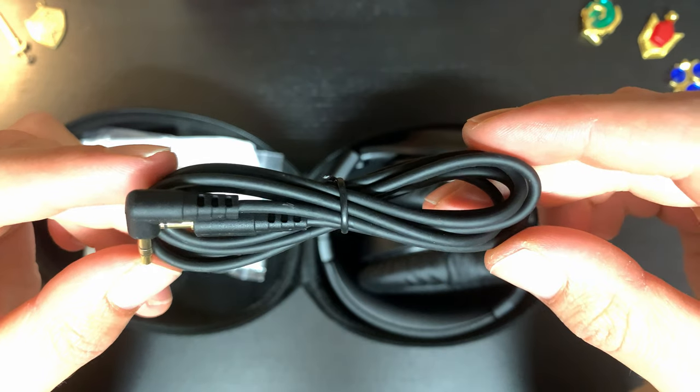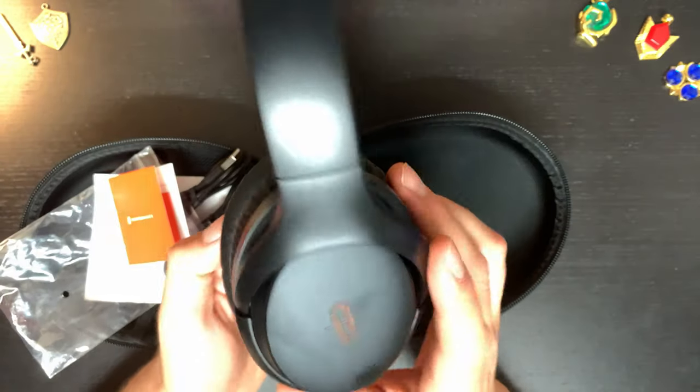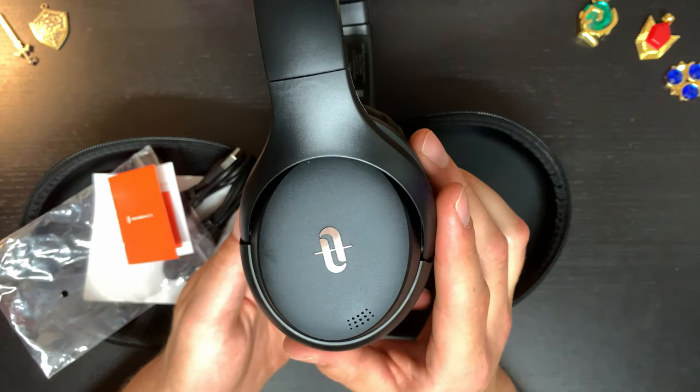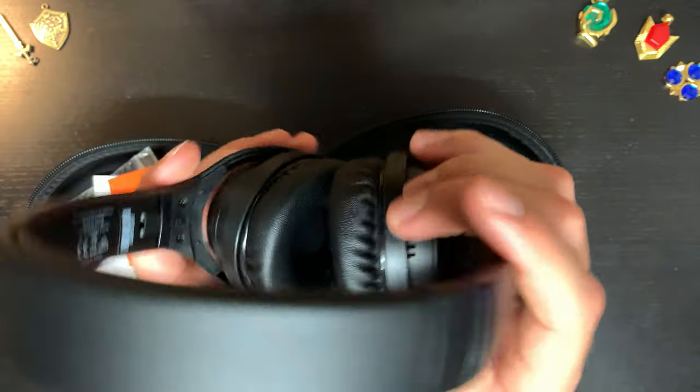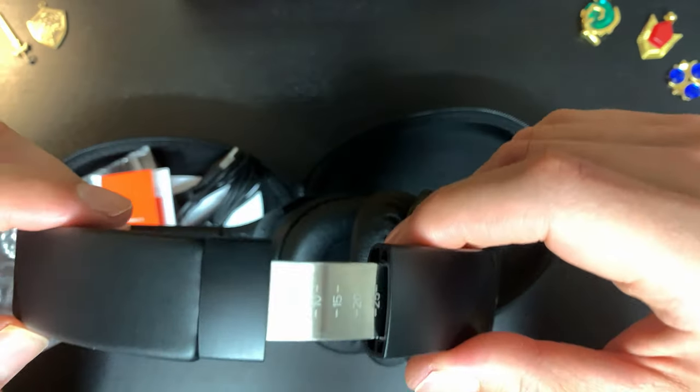You can also use the Trons when they're powered off with the audio jack, and they sound better, and they're probably 15% louder as well. When you use them plugged in and powered on, the sound quality probably bumps up by another 5%. Only con here though is that when you have noise canceling on while plugged in, it makes them sound really bad. It's really bassy, really muffled. It's like a 30% decrease in sound quality.